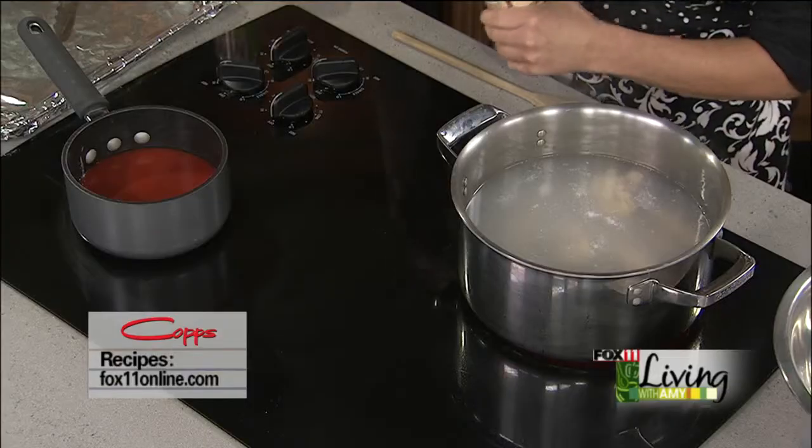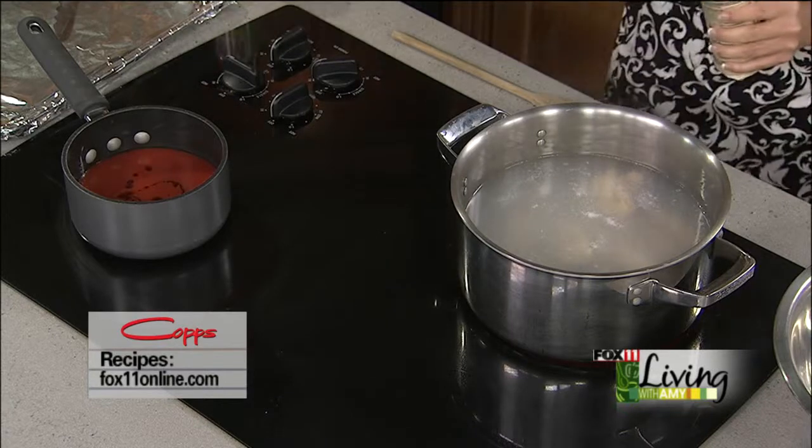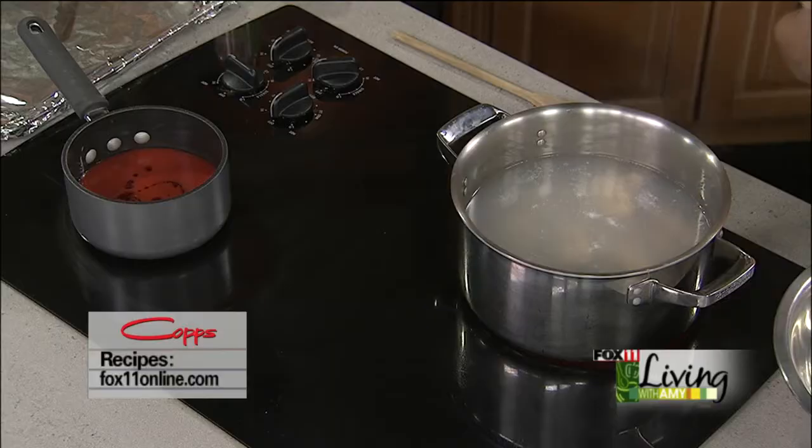So 1 stick of butter, the wing sauce, and a few dashes of Worcestershire sauce. I'm going to let that hang out and let the butter melt on low heat. And the wings are going to get a nice bath of that right when they come out of the oven.